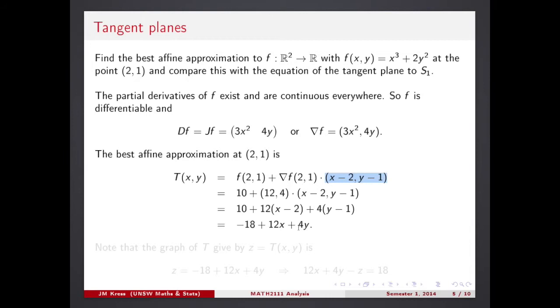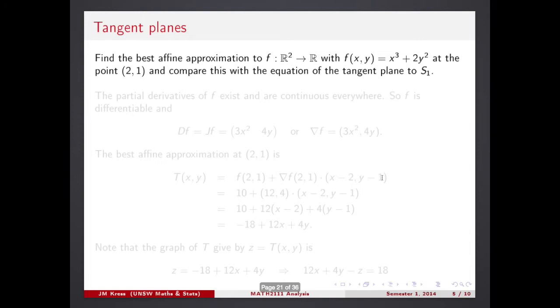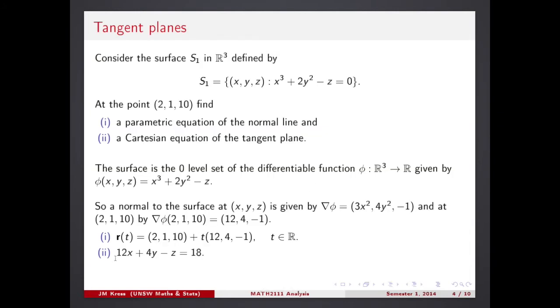Take a picture of this line. Imagine here you got z equal negative 18 plus 12x plus 4y. I flip back to the slide before. Oh, I need to press this button. Here. If you solve this for z, it will be the formula we just found on the other slide. You need to make an effort and understand these two different looks, two different approaches to the tangent plane. You have to have a very clear picture of these two different approaches. It's not a difficult effort, but you have to make it.